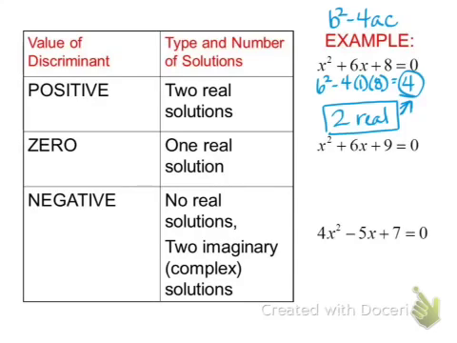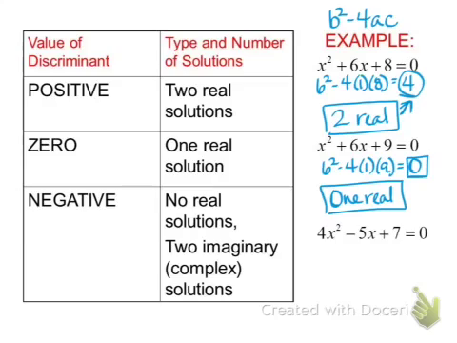All right, let's try the next one. Again, my b value is 6, so I start with 6 squared minus 4. a is 1, and c is 9. So let's calculate that. And I end up with 0. Okay, so with a discriminant of 0, I have only 1 real solution. So I'm just going to say 1 real.